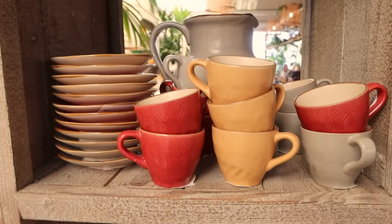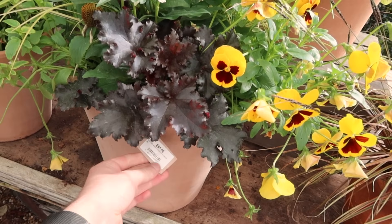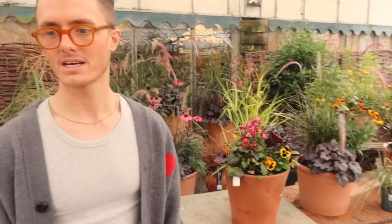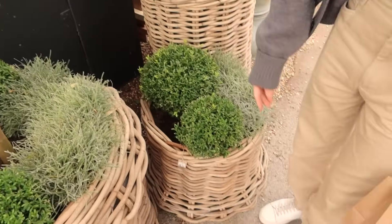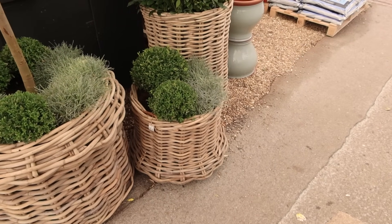Toby's been looking for espresso mugs for ages, and these are really cute — they're £8.50 with a little saucer. We're just looking at these pots, and I think they're actually really good value because you get the pot and all the plants done for you. That one's £65 and it's quite big, and then these little ones are £45. You could probably make it for less, but it would only be about five or six pounds less. And if you're like us and not that good at gardening, to have it all done for you looking really pretty is really nice. That big one is £325 — and those baskets are always expensive so that's good value.